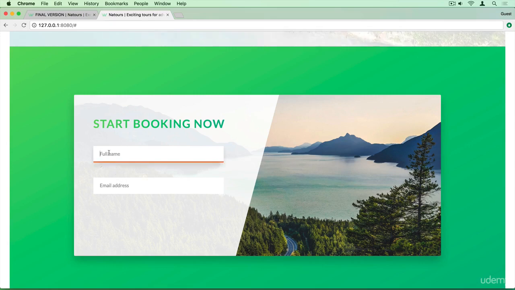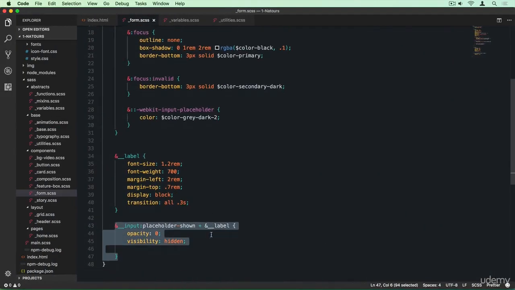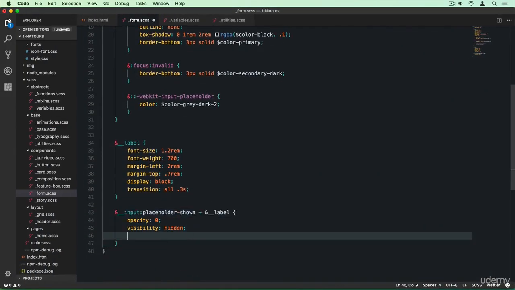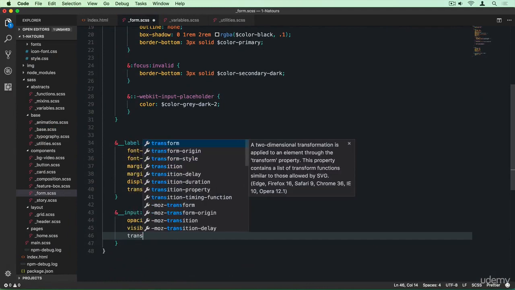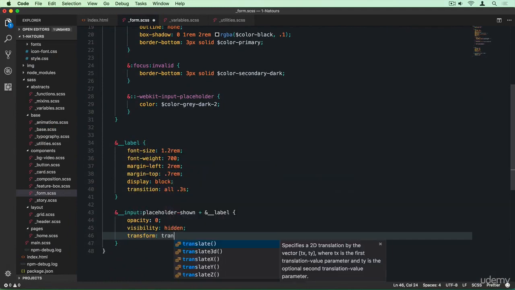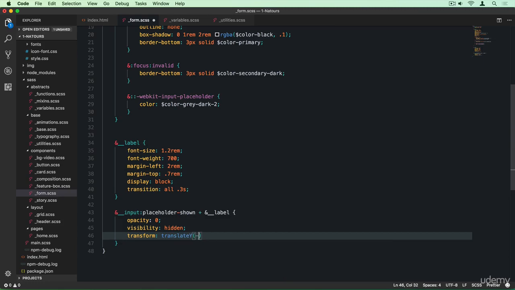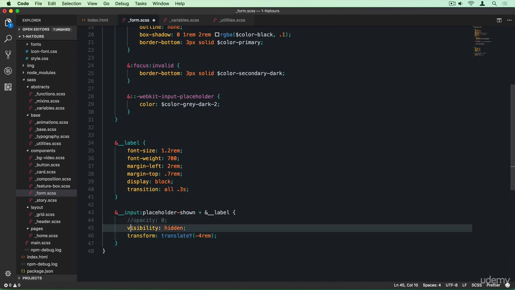Now what we want to happen is for it to also move down from here, right? And so in the initial state, it has to be up there. Transform, translate, and of course it's in the y direction, and it's going up, so -4 rem. Let's actually show you how it will look, still visible.